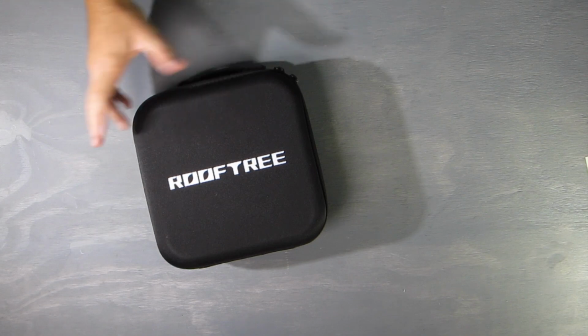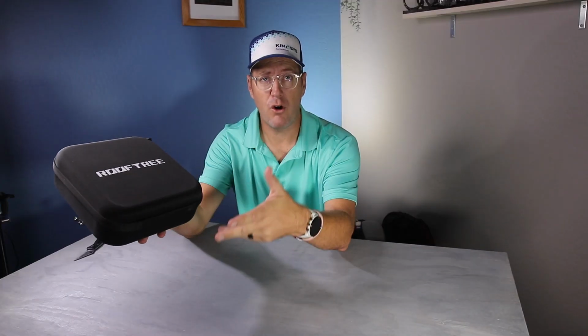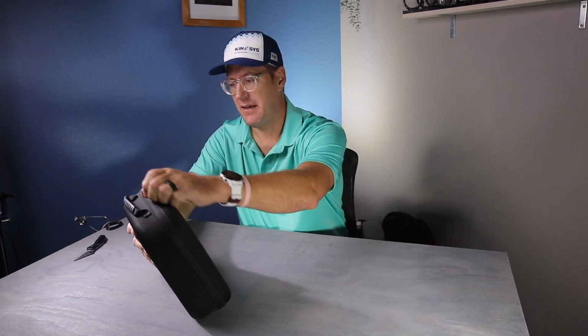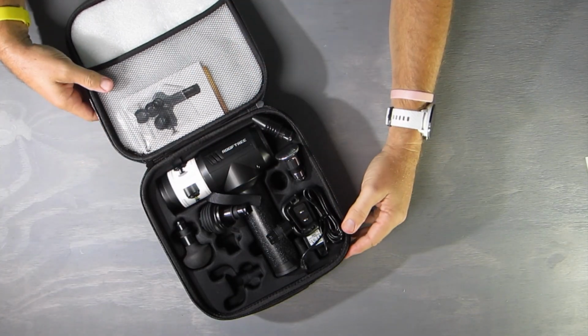nice carrying case. The best thing about percussion massagers is you don't have to be at home using them. You can bring them, I mean, leave them in the car on your way to an event or something like that. Very usable, very handy, very portable. So there it is right there.